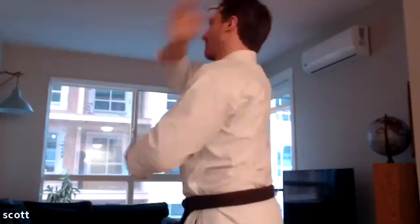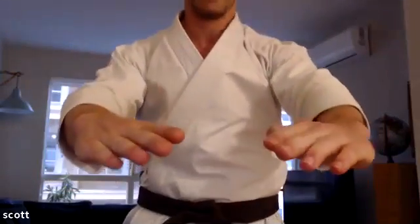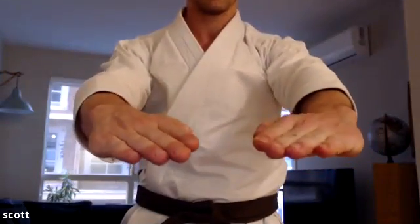So you want to be nice and strong through the back. Squeeze those lats. And then you're going to drive forward. So your hands will look something like that. Good. One more time. Grab. Good. One more time.